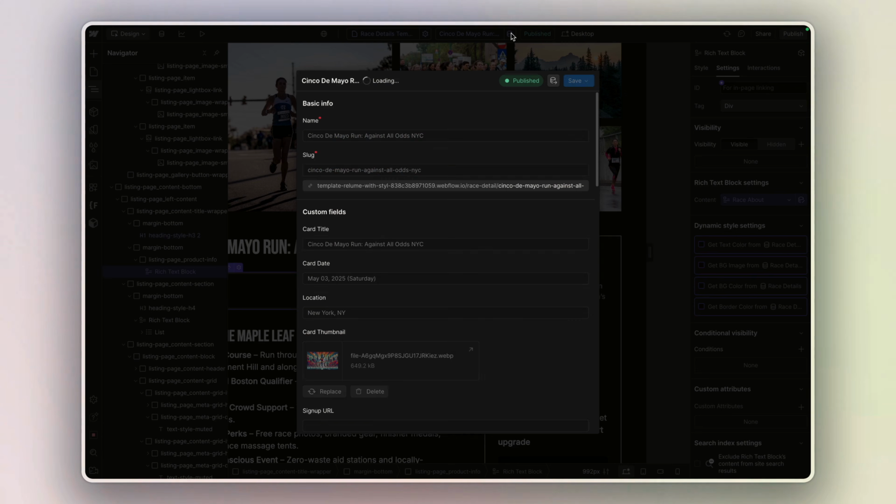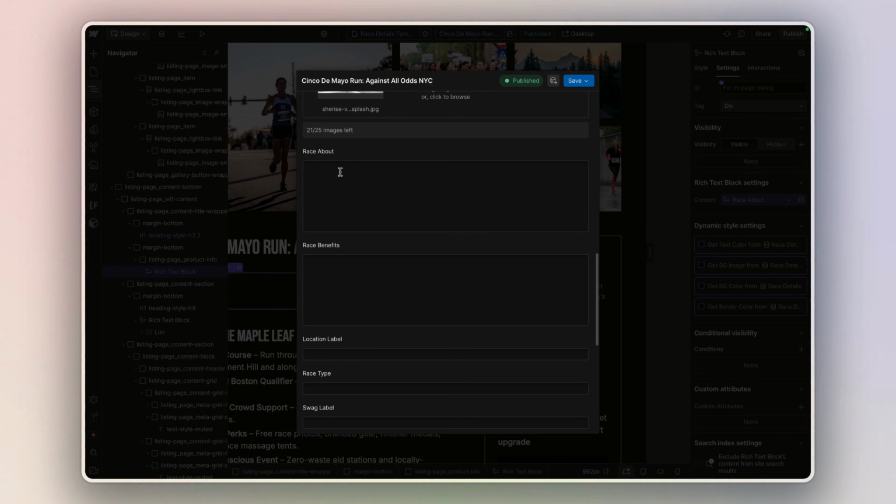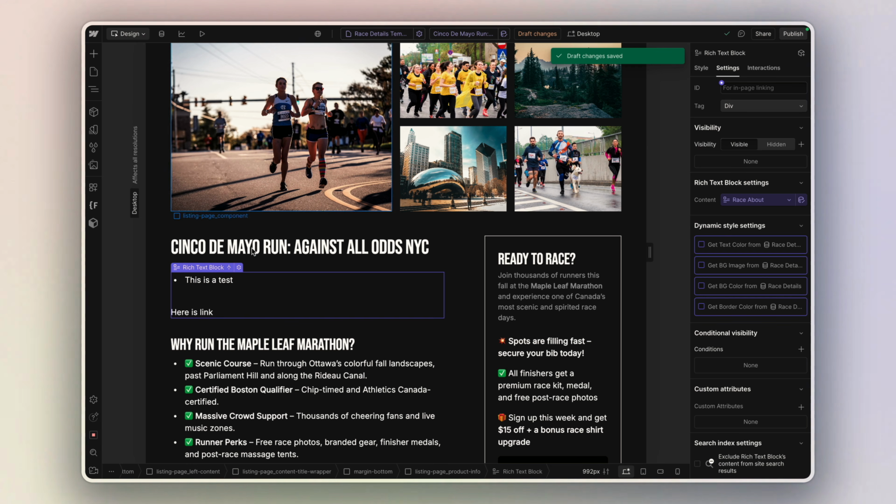But when we start populating the CMS or that specific field, I can add things like links. I can say this is a test, and I can also say here's a link, and then go ahead and add a dynamic link. It really depends on what you want to use a certain section for. If you just want it set up like that, you can test it. You can hit the save button, and you'll see those changes reflected inside your site immediately. Ultimately, that's what you want to do.